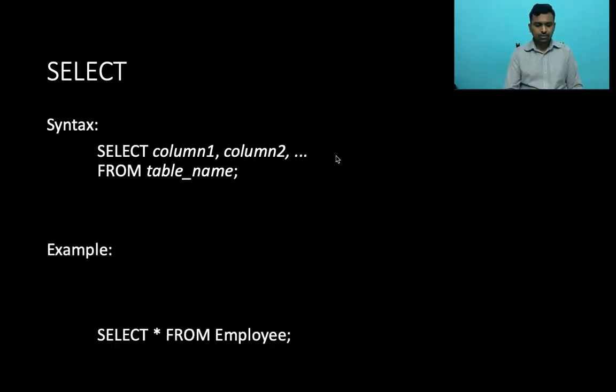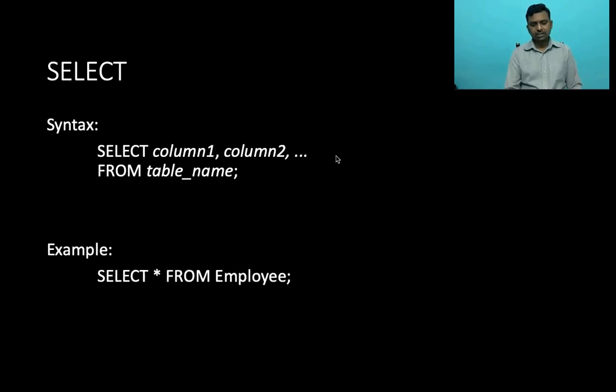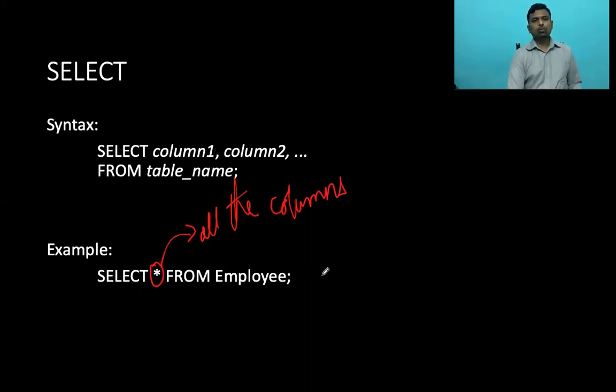Okay. And how will I do it? Select, as I said already. When I say star, what does it mean? Star means all the columns. So if I want to display all the columns from the table, I can just say select star from table name. When I say select star from table name, however many columns there are, every column will be displayed with all the data present inside. Good. But if I want to select only specific columns, yes, I can do that.